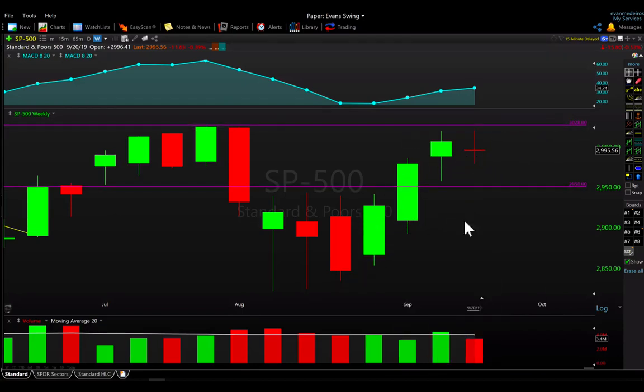And if we do continue to chop around here, and if we do happen to roll over and start to move back down, that of course would be some bearish developments in the short term at least. But for now, we'll take it one step at a time, 1 week at a time. We're moving sideways. We're just under 1% from all-time highs, and some consolidation here sideways through time before a potential continuation pattern. That of course would be the most bullish and optimistic case for the bulls at this time. So that is the S&P 500.